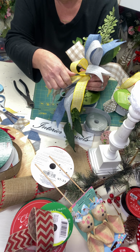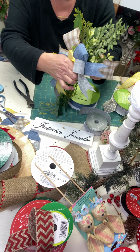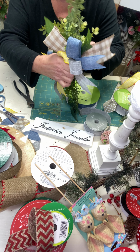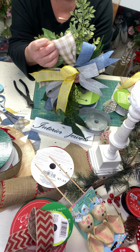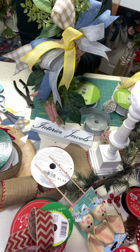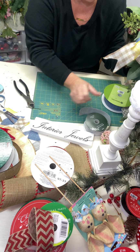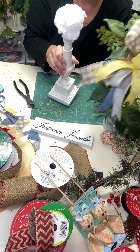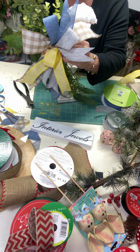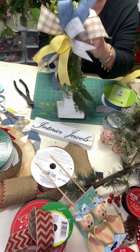So what do you think? I think that this came so pretty. And again, I'm having it off center a little bit so I can sort of have the bow going this way so I'm not completely hiding the greens. And I don't have a lantern in front of me, but here's something tall that you can just get an idea of how that looks on there.